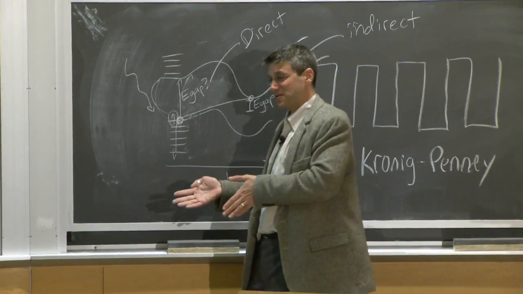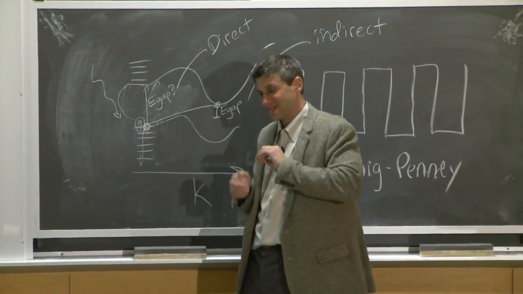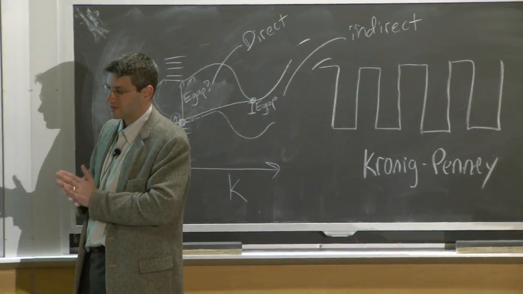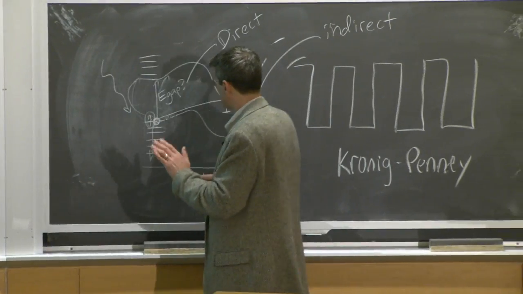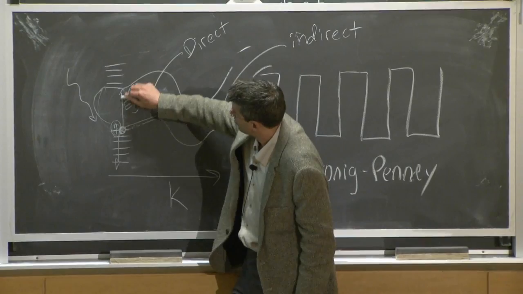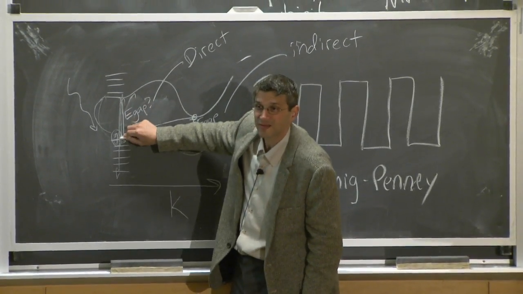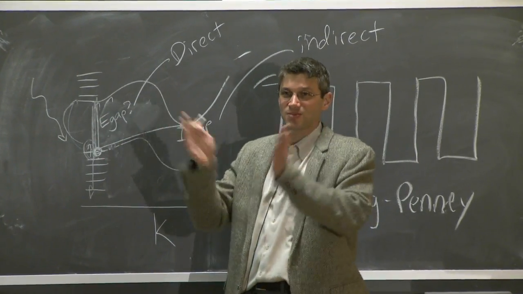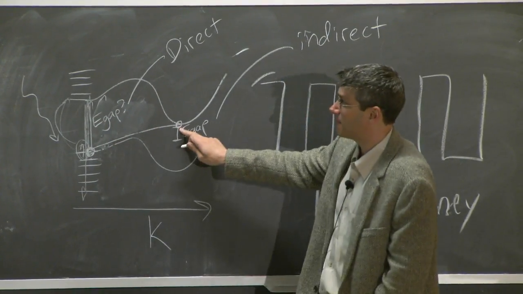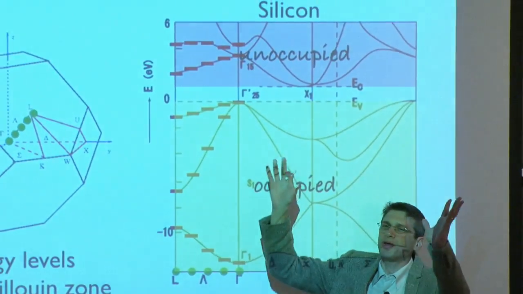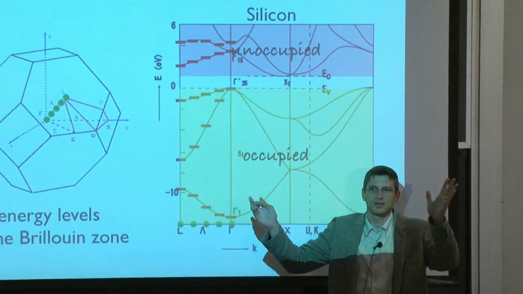Now, it also can't be 0 or close to 0, for a similar reason as with solar fuels, but different, but it's related. And we'll get to that later. But the point is that this gap would be very high for a solar cell. This is a big gap. You want it to have a small gap. Silicon does have a small gap, from here to here, 1.1 beautiful eV.